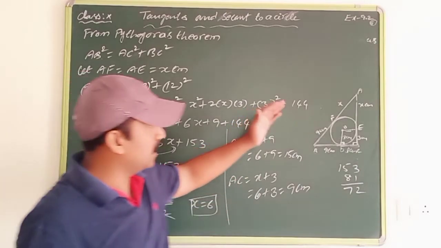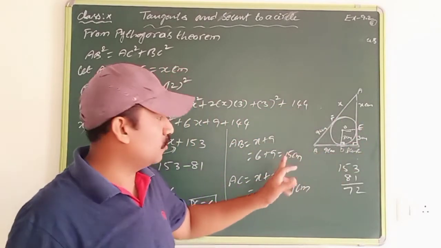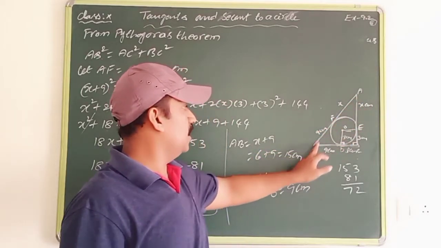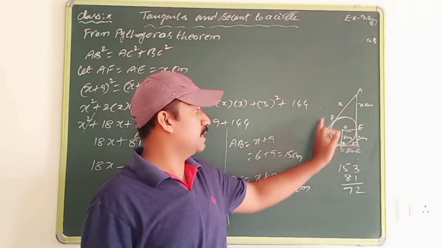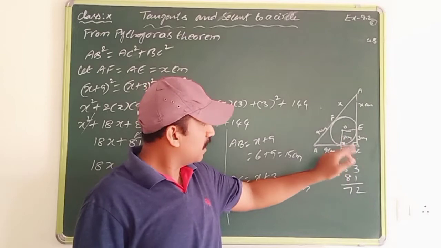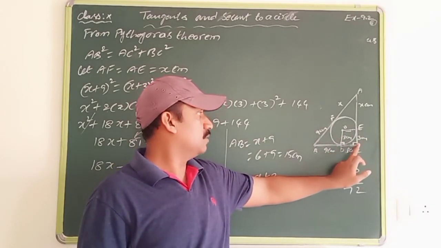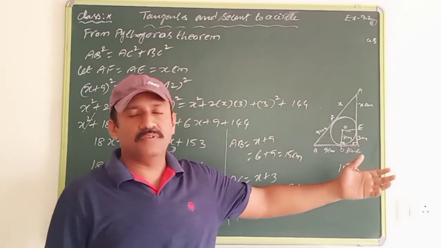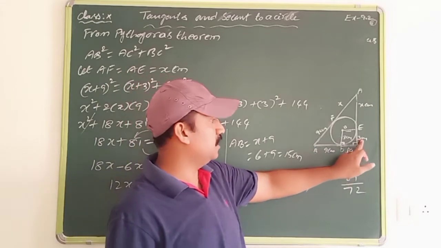They asked about the AB and the AC. BC is already given, that is 9 plus 3 is equal to 12 centimeters only. So we should find in this problem AB and AC. So what did we do in this problem? It's a circle and a point of contact is given. Point of contact means here it will form 90 degrees. And one more point here is 3 centimeters. This is 3 centimeters because it is a point exterior to the circle. The lengths of the tangents drawn from an external point to the circle are equal. So this is 3 centimeters.